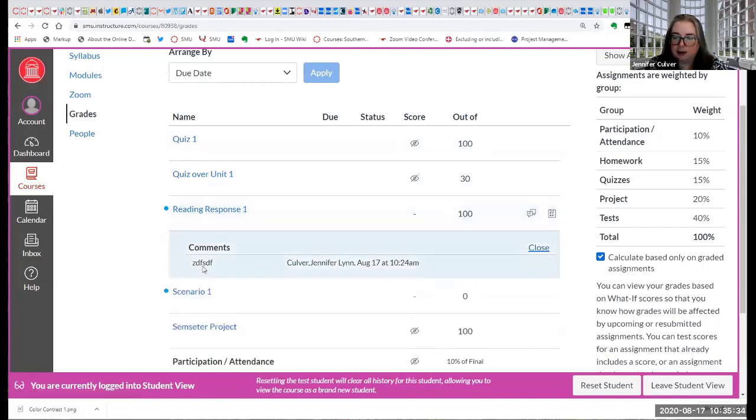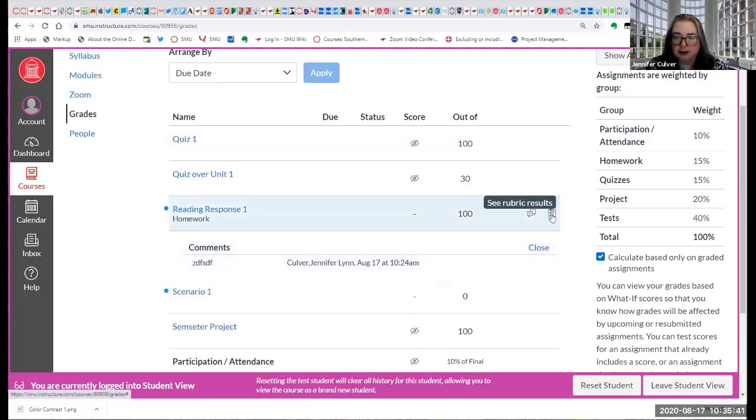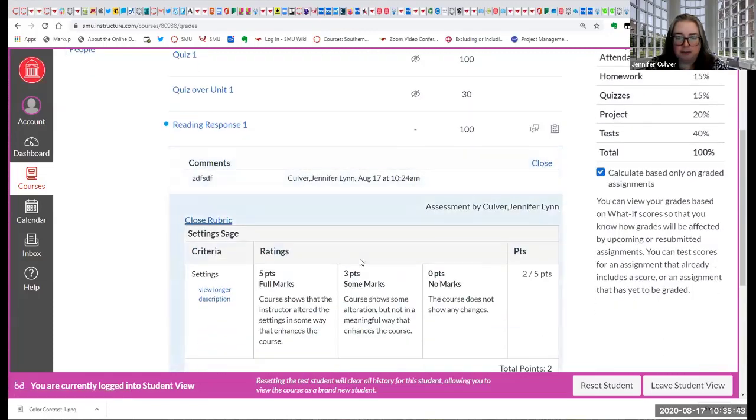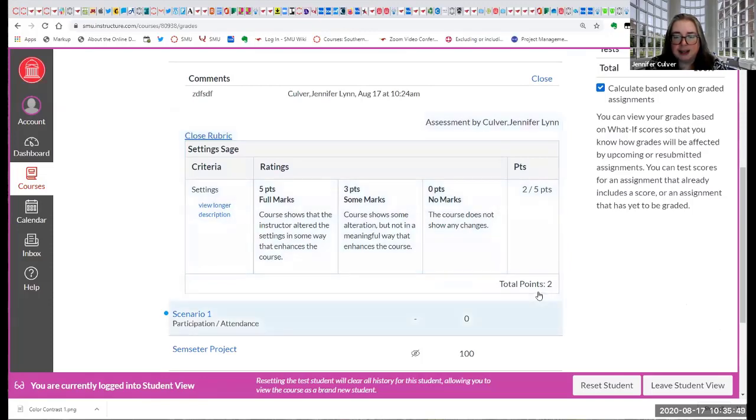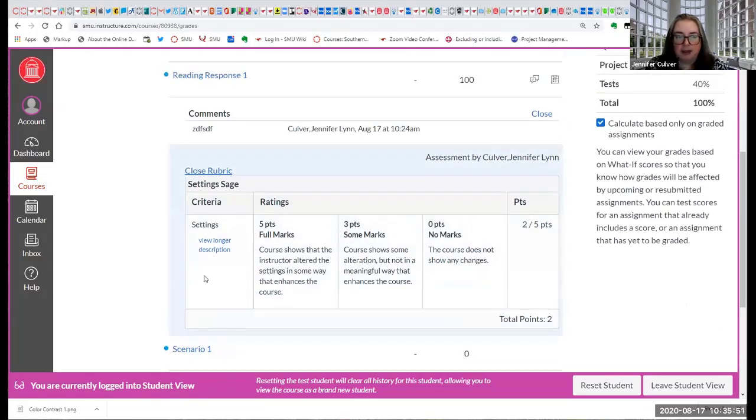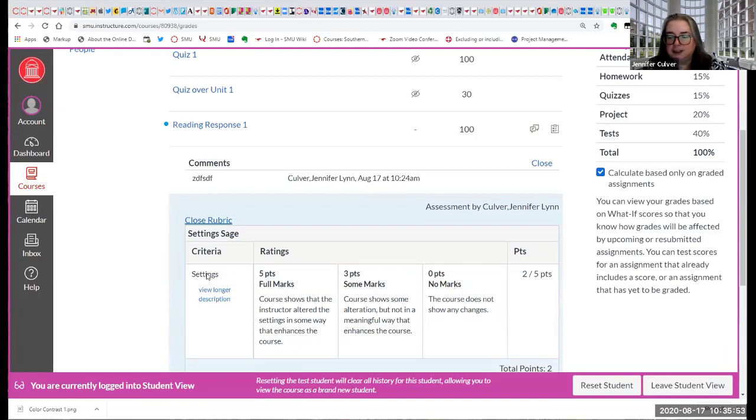So they can see it here in the gradebook as well as going to the assignment itself. Here's the rubric. Here's where it shows what I scored on the rubric. So the students get a lot of information. And this is another place that it's good to take them to.